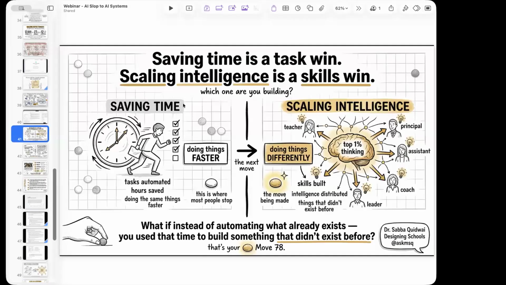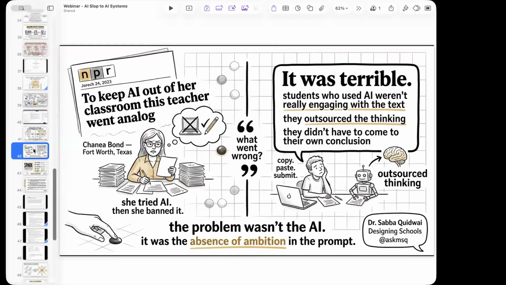We need to get away from saving time. Yes, this is great, and this will organically happen. What we really want to be focusing on in 2026 is how are we scaling intelligence within our organization? And the best part about this is you need humans to do this work. This is what makes people really see how hard a lot of this is: packaging this up, creating these systems, thinking about your workflows. None of it is easy.